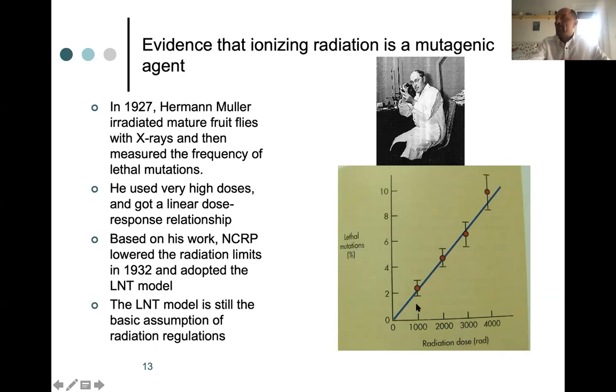Why is this no threshold so strange in toxicology? Mutations are studied in toxicology. The idea of having a linear no-threshold model in toxicology is very strange. We will see why. But for radiation, it was adopted based on this graph, on the results of Müller, and is still applied. Still in radiation protection, we use the linear no-threshold model. Not without discussion, we will see, but it's very unlikely that we will change. We can argue why, but it's very unlikely that this will be changed.